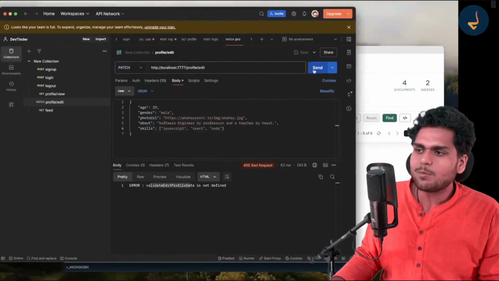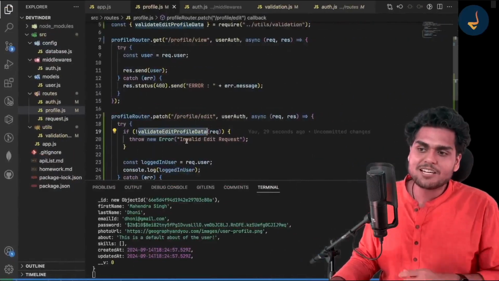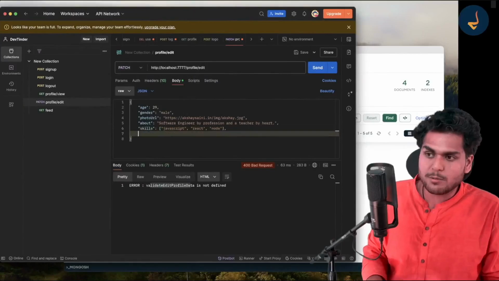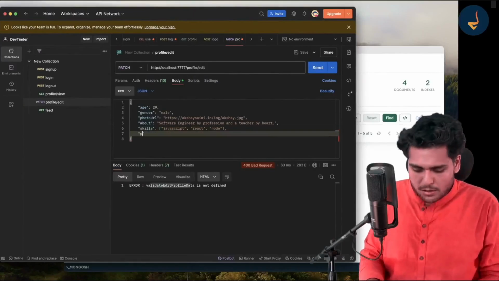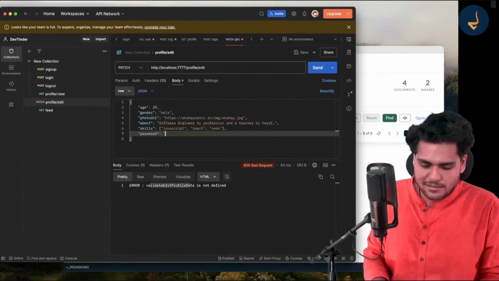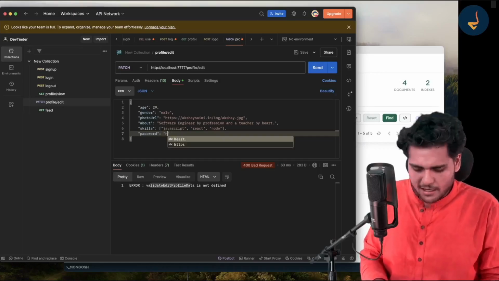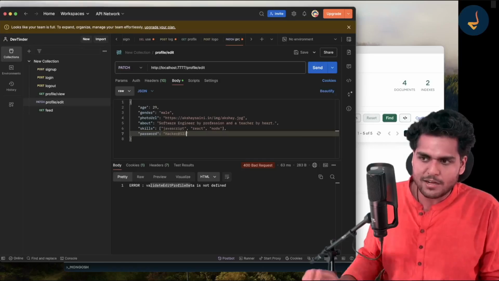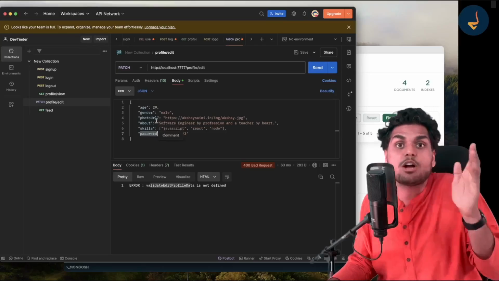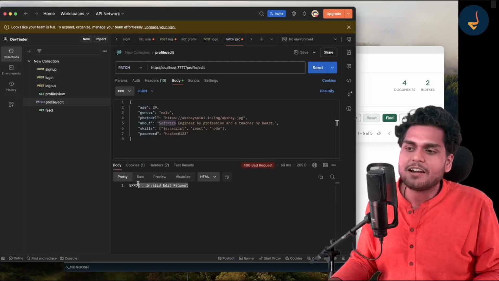Let me just stop this, cancel this. And first of all, let us also see if the validations are successful or not. Suppose I try to edit the password also, suppose the hacker is trying to add the password also. Maybe their edit API just takes the password, which is hacker@123. Now my API should fail because I am trying to add a field which is not in the allowed list. So if I send this invalid edit request, okay.